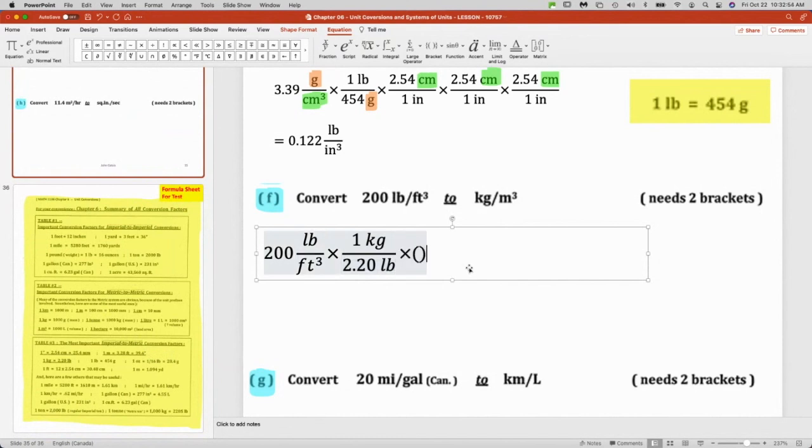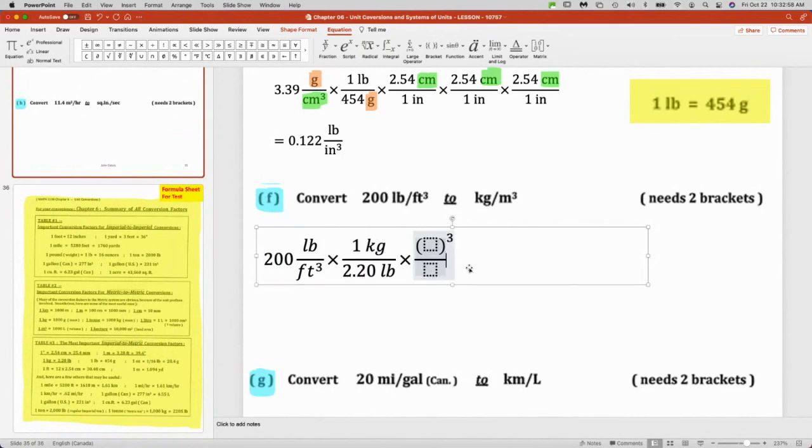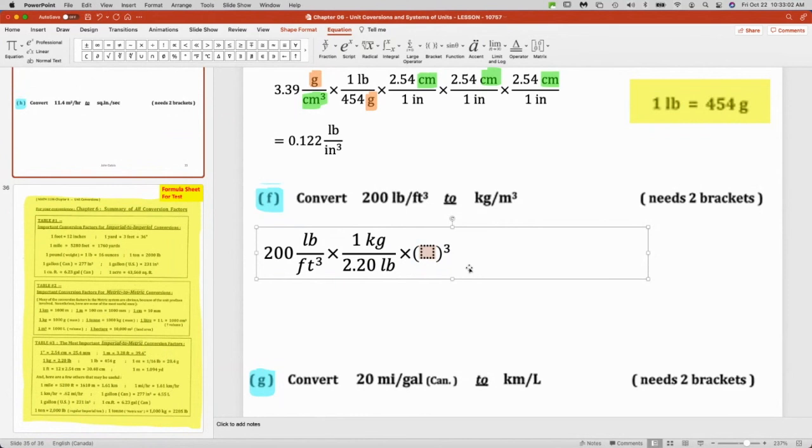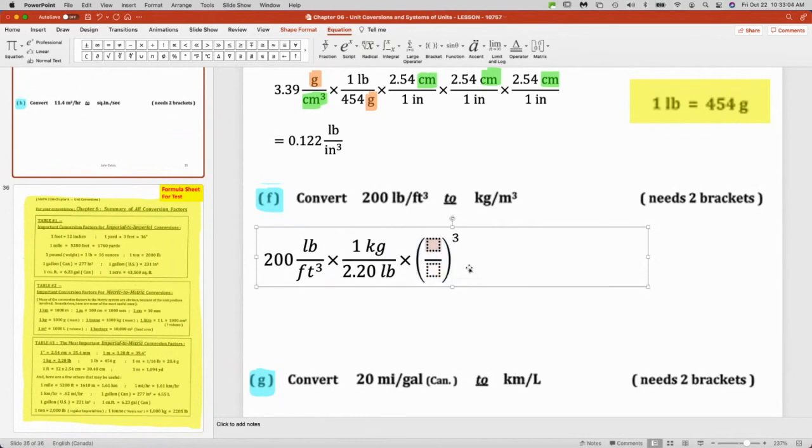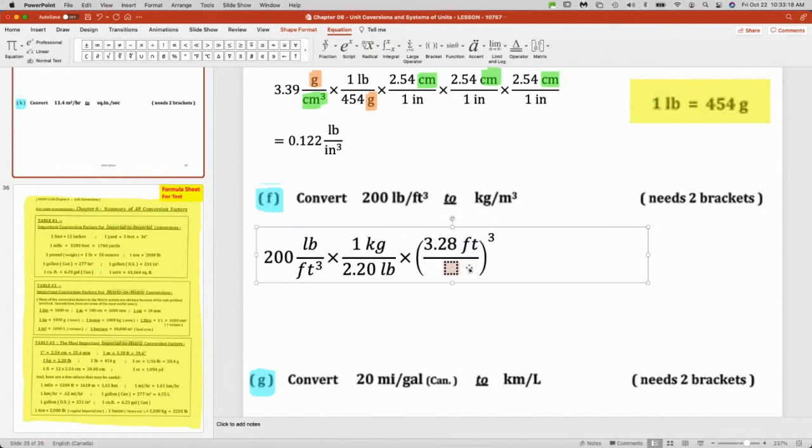This is the part that I'm talking about. Instead of writing it down 3 times, for those of you that prefer to use your exponent laws, you can just write it once and then cube the whole thing. But just be very careful with your calculator power buttons and all that stuff. So we want meters and feet. So here, 3.28 feet for every 1 meter. So that should seal the deal.